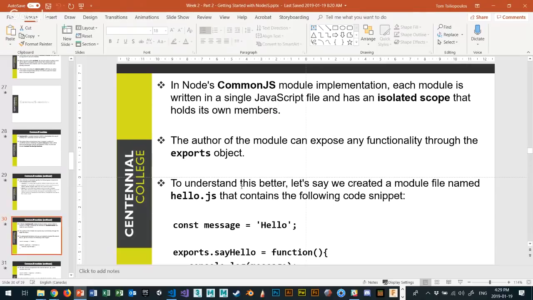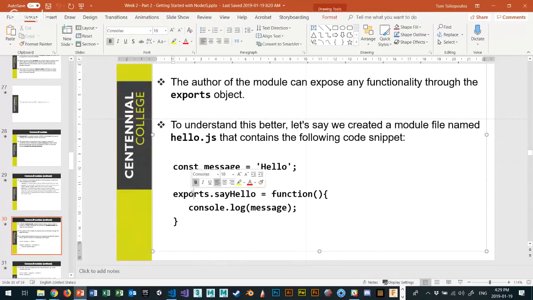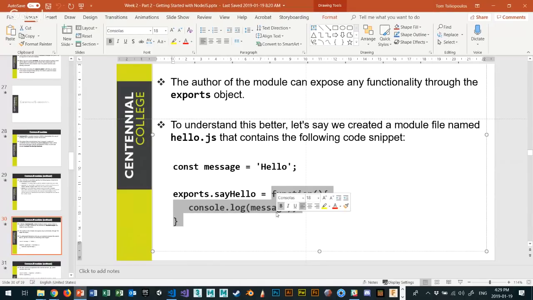Okay. So if you look at it, here's an example. Exports is the object. Say hello is the function. We're actually making a pointer to an anonymous function here, right? So the exports object, when we do say hello equals, what we're doing is we're creating another object called say hello, just by using it, because that's how JavaScript works, right? And we point it to an anonymous function. The result of this anonymous function is going to be attached to the say hello object that's part of the exports object. Yeah, let's try that again.